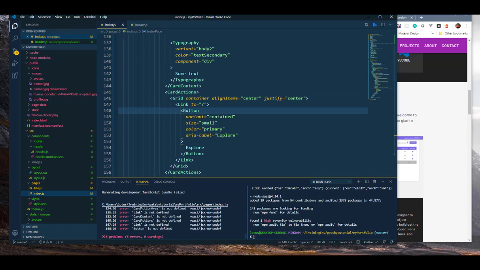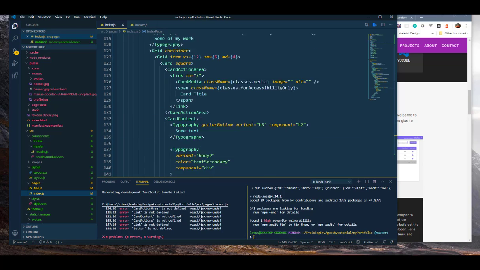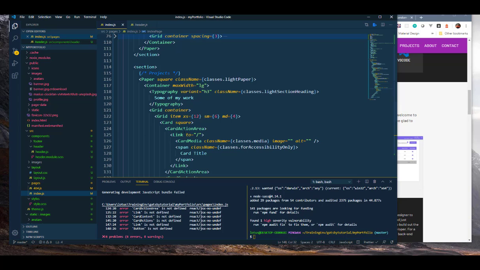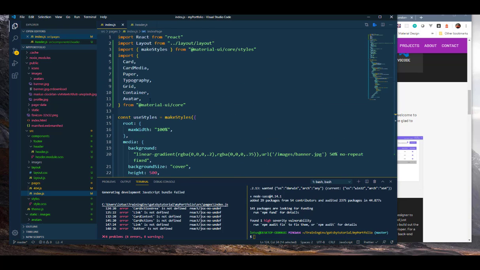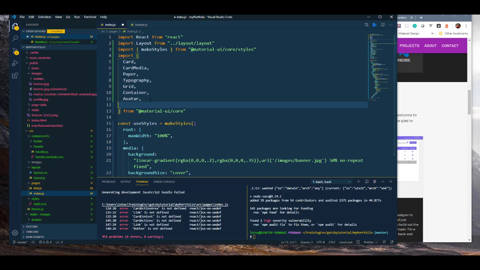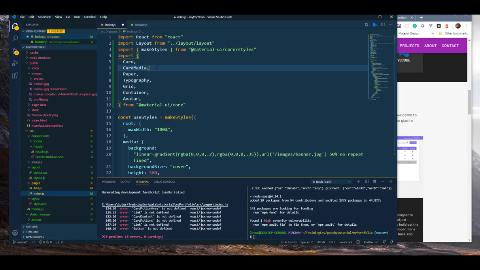So I got to bring some stuff in here. I got to bring card actions, a link, a lot of this stuff. So I'm going to do that. So card actions area, that needs to be brought, actually I should bring it up here.